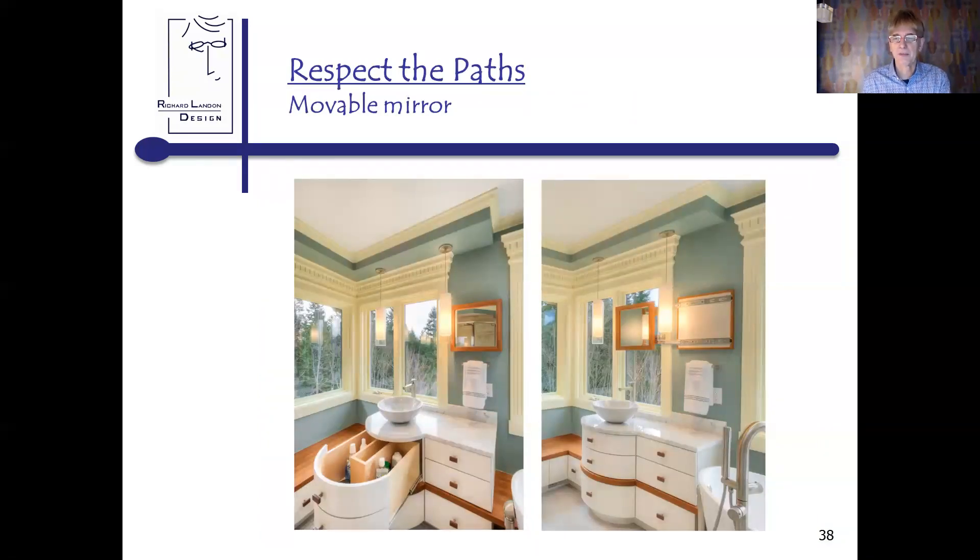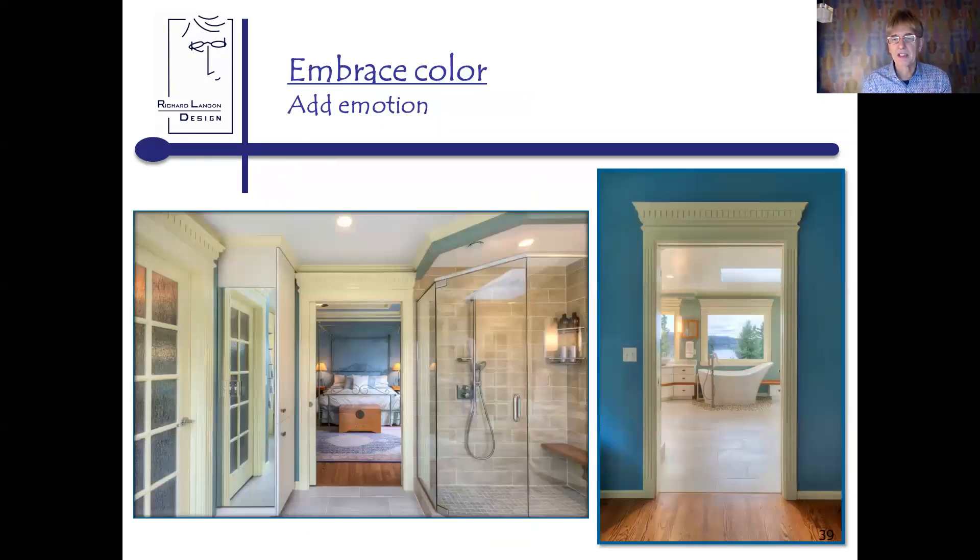This is a good example of how I shaped the design first and then made the products fit. I had a mirror made with a surround — we welded two drawer guides together, and he pulls that out in front of his sink when he's shaving and pushes it back when done. That opens up the view path so when you're in the shower you can look straight out at the view without having the mirror in the way. And don't be afraid to embrace color — it adds a tremendous amount of emotion to a space.